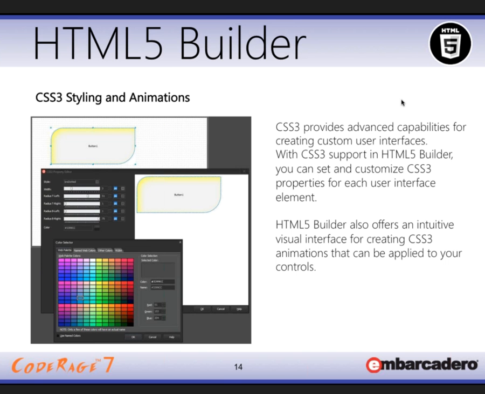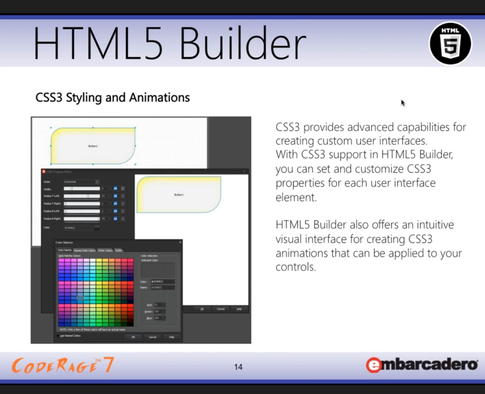And in addition, we also provide the same type of an editor, but for animations. So via sliders, you can set a zoom level, for example, on a control. So you can set up your on-click events visually using that editor as well. So you can say, on button click, I want this animation to be triggered, and then you set up your animation to, for example, have the button fly in or rotate, etc. So it's a really powerful way of leveraging CSS3 styling and animation visually without having to write a lot of code.